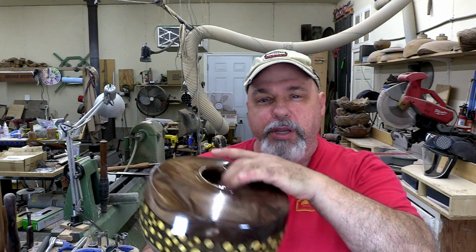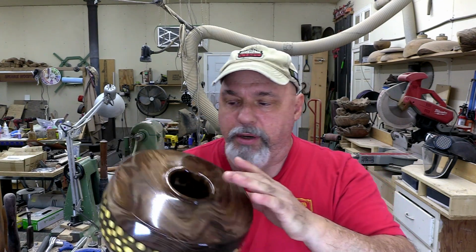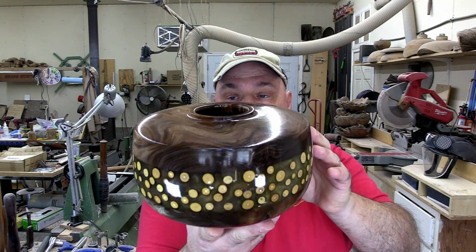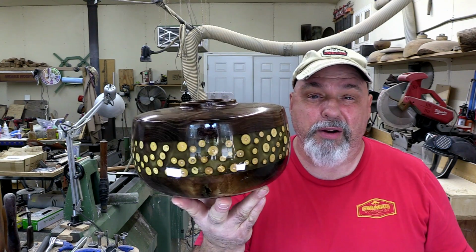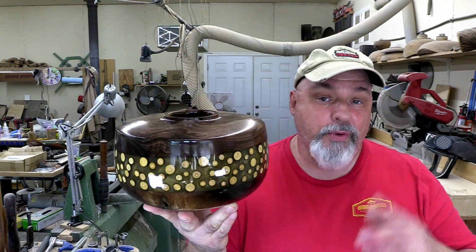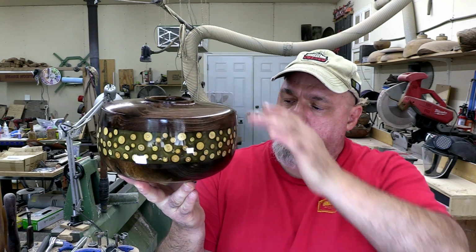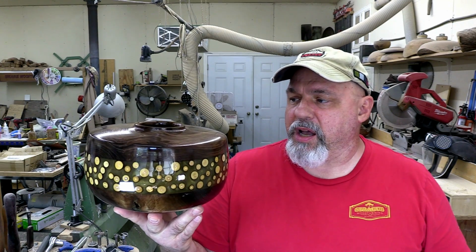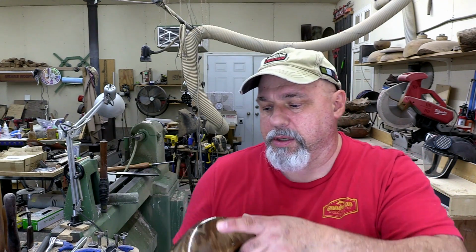Trying to line up these two pieces between centers to get that resin ring perfectly centered is virtually impossible. I did it as good as I could, but I missed it a little bit. But when it's sitting there, it's not really that big of a deal because you're not really going to notice it. But when it's spinning, you'll see that it's off a little bit. What else? 8.5 inches across, 5 inches tall to the collar, and it's probably closer to 1/4 inch to 3/8 of an inch in thickness, some areas.